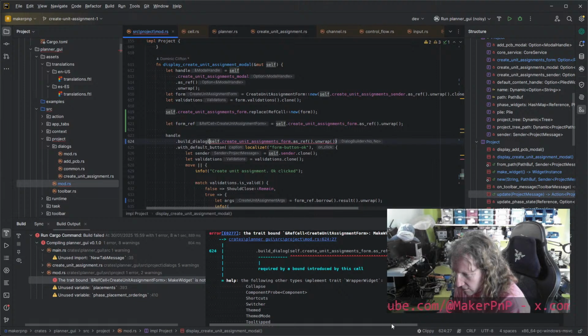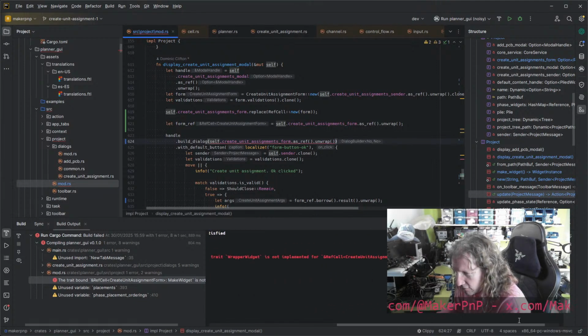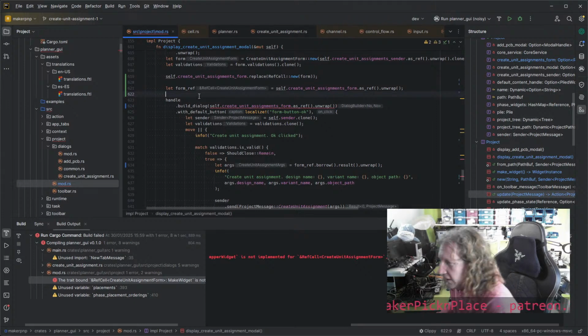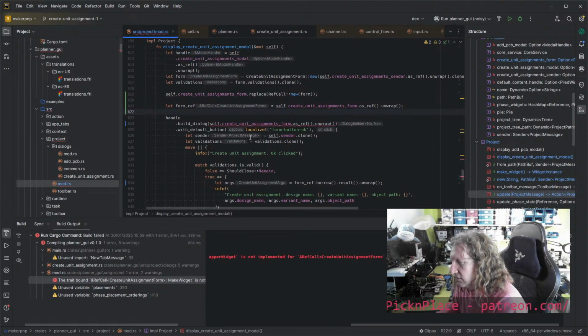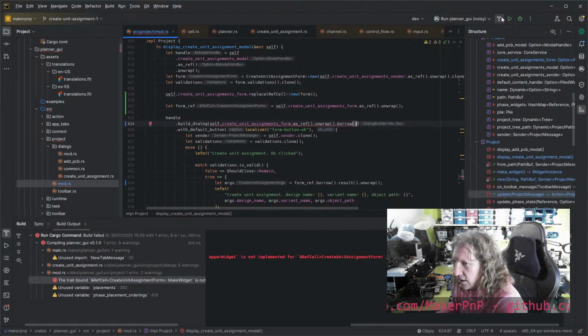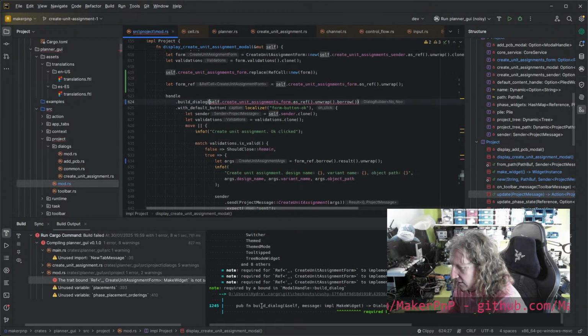So trait wrapper widget is not implemented for a ref cell, which is true. Let's deal with this. What do we do here? And then let's just compile this for a second.